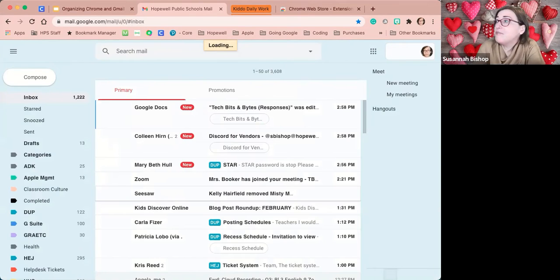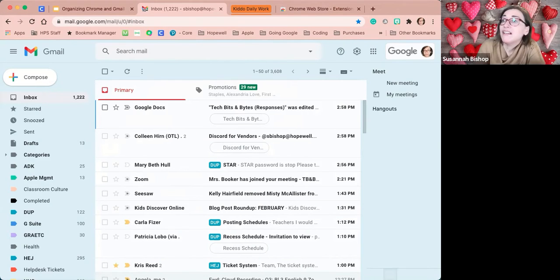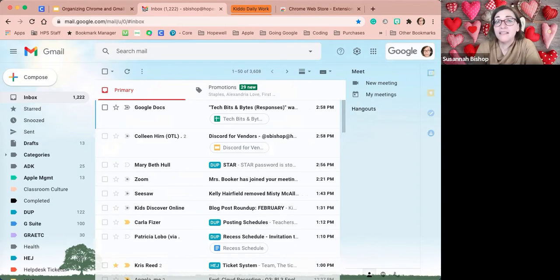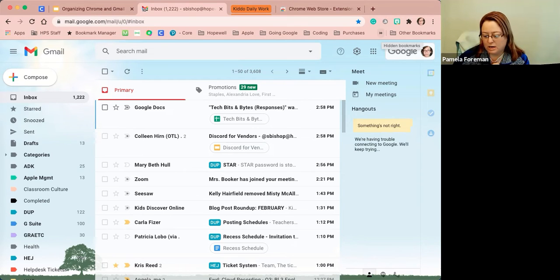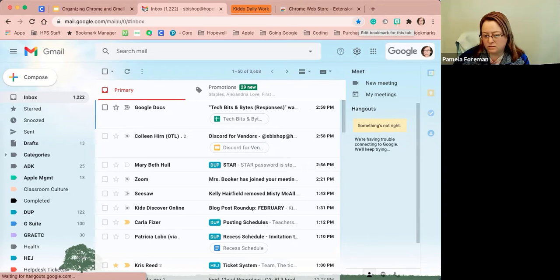Miss Lawson, can you help me explain a little bit more about what you mean? Which is that only showed up as a gray box? That happened with me as well. When you click the star to bookmark, it shows up as a gray box instead of showing what it actually does. I mean, I know what it looks like, but I don't know. So, can you say that again, Pam? When you were showing how to do the bookmarks and you clicked on the star, you guys couldn't see it.